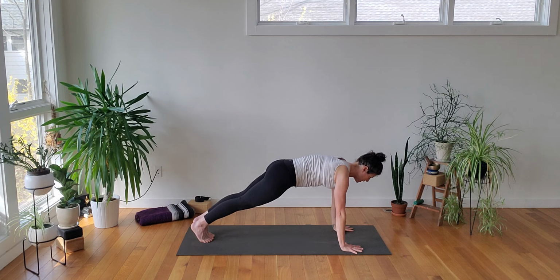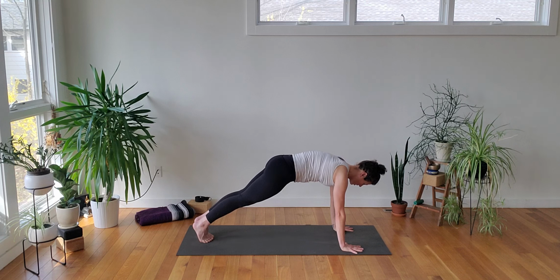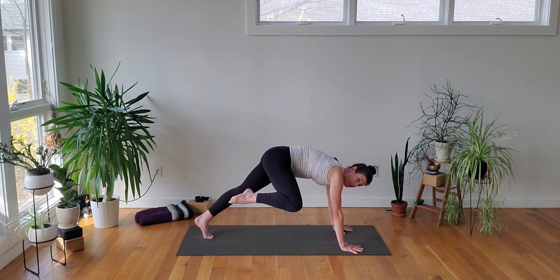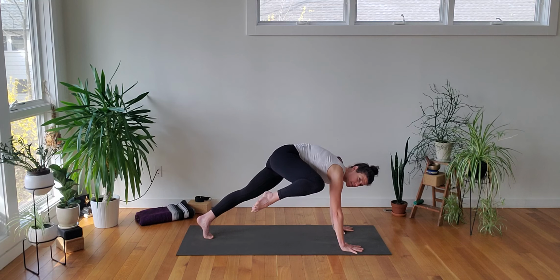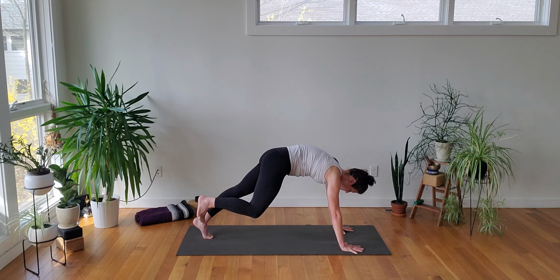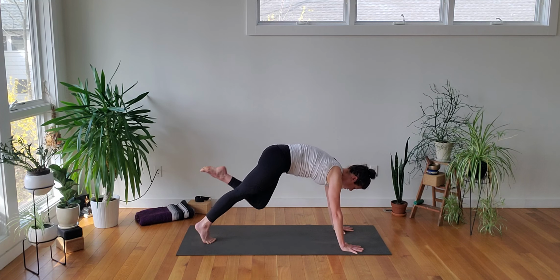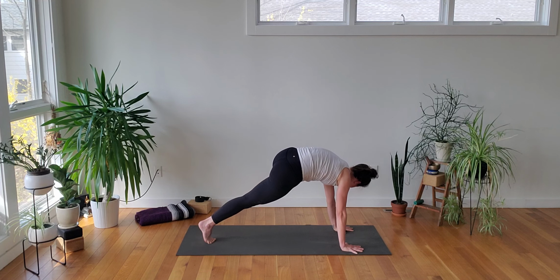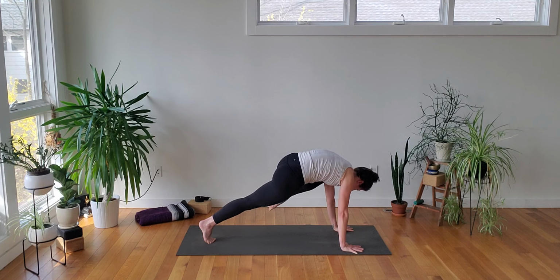So when we were doing that balance and table before and you brought one knee up toward your armpit or shoulder, we're gonna try that here. So bend your right knee in toward your chest, open the hip out to the side and try and bring the knee to kiss your tricep or armpit. Good, step it back. Other side, bend your left knee in, open the hip out to the side and then try and bring the knee up to the shoulder or armpit.